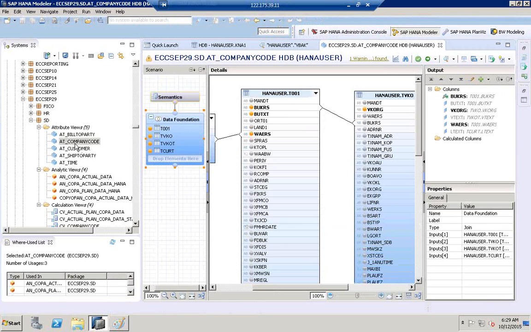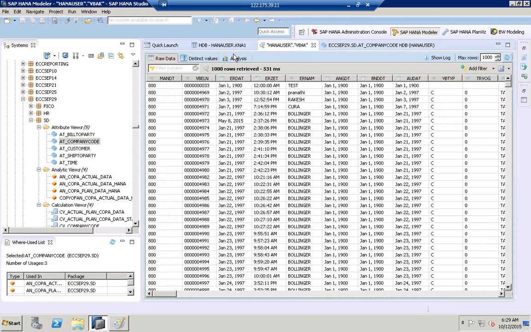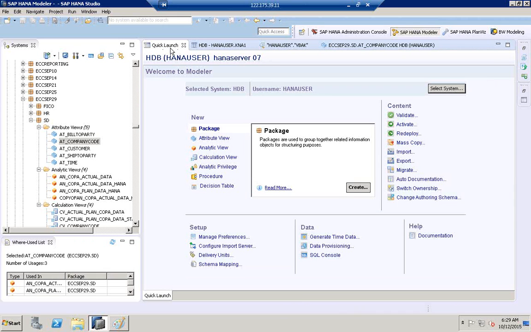So you see, whenever I double click on anything, just like Google Chrome, it opens up different tabs over here. So this tab is for an attribute view. This tab is to see data preview for table. This tab is to see the container information for KNA1, and this is for the quick launch.